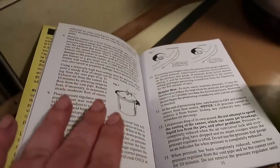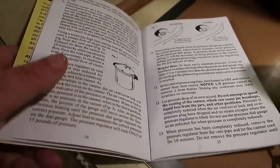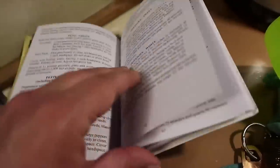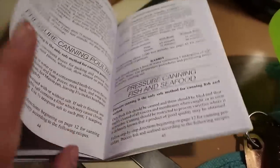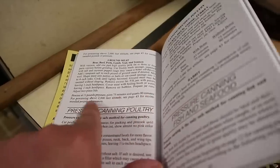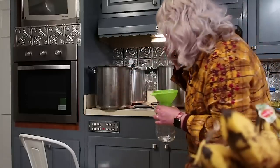So our processing time hasn't officially started yet. We have to vent it, and then we have to work with getting the pressure right. Once we get the right pressure, then we will set our timer. And I believe, let's see here, go back to our little meat directions. It's gonna need, it says, 11 pounds of pressure, quarts, 90 minutes. Right there for ground meat. Process at 11 pounds of pressure, pints, 75 minutes, quarts, 90 minutes, and then there's different directions for different altitudes. Still waiting on that canner to start releasing steam for us to do that for 10 minutes.